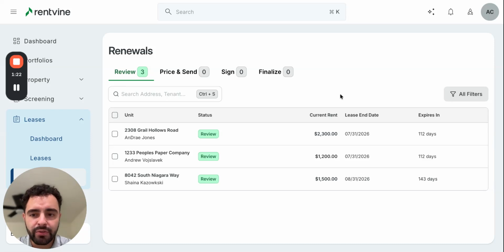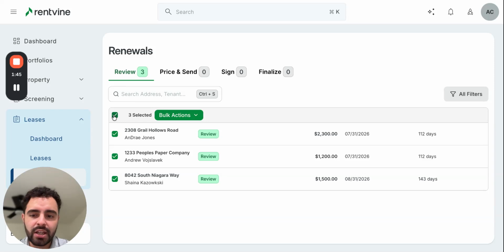So to start off, we have your renewal section here. You can see we have 3 upcoming renewals. You can set your global settings to show you what expires in a set number of days outward. So meaning you can see leases that expire in 30 days, 60 days, even up to 180 days as the cutoff. By default, on our demo account that I'm showing you today, we have it up to 180 days.